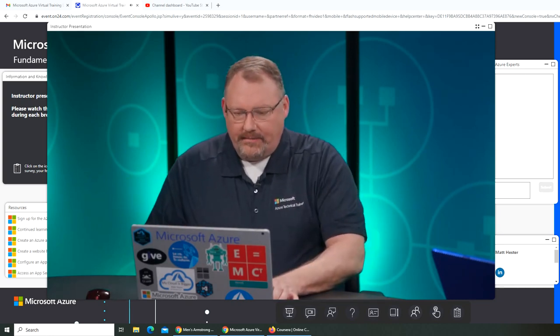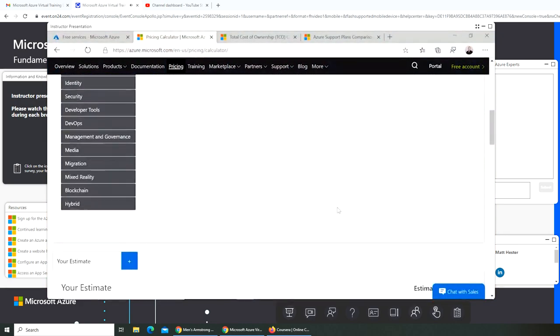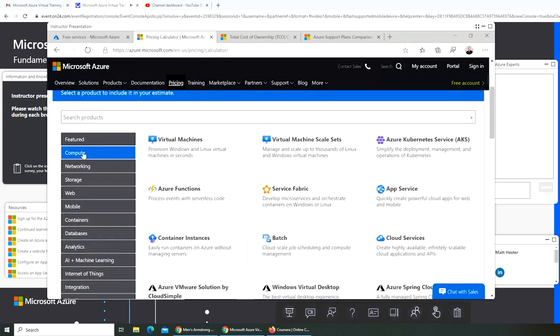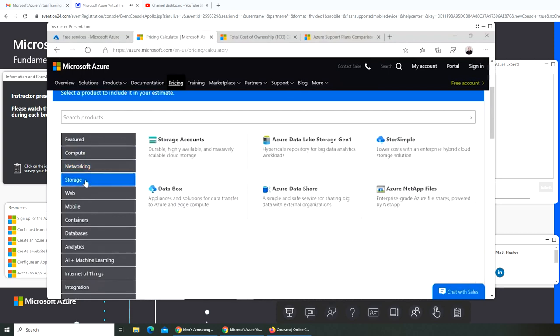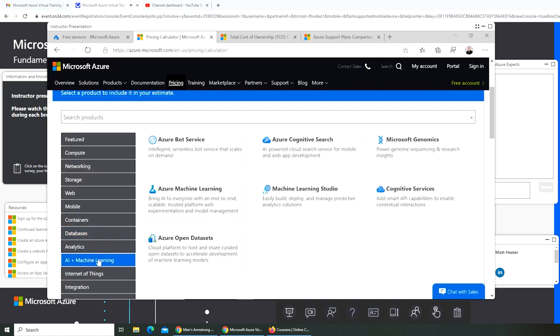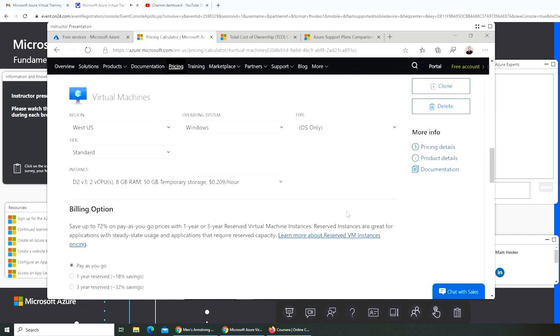So let me switch into the calculator. And in my pricing calculator, let me clear out my calculator because I've done this a few times. We have the ability to come in here and do any of the services that we want. We have compute, we can look at networking, we can look at storage. Pretty much every service inside of Azure has the ability to have a calculator for it. So I'm just gonna go up to the feature because I want to use virtual machines because they do such a good example of what's here. Now folks, if you're gonna build something in Azure, I'm willing to bet somebody's gonna ask you, how much is this gonna cost me? Well, you're gonna have to know how to use the calculator. So here I am in the calculator. I'm just gonna go into virtual machines and it's gonna add it to my calculator here.